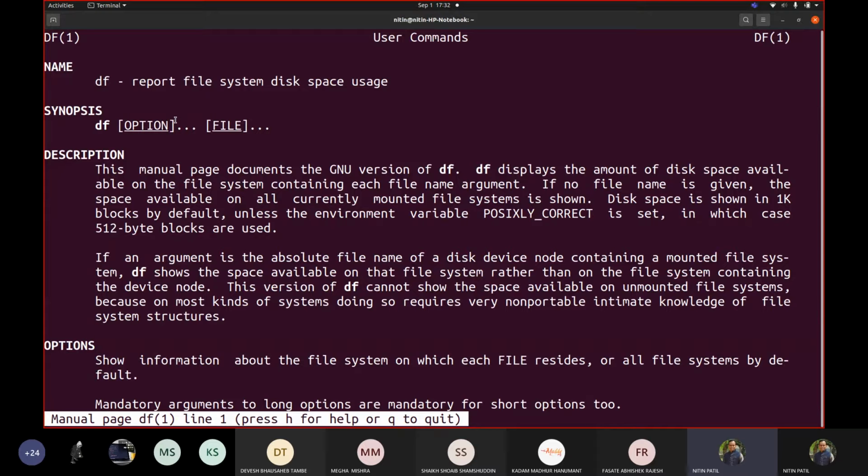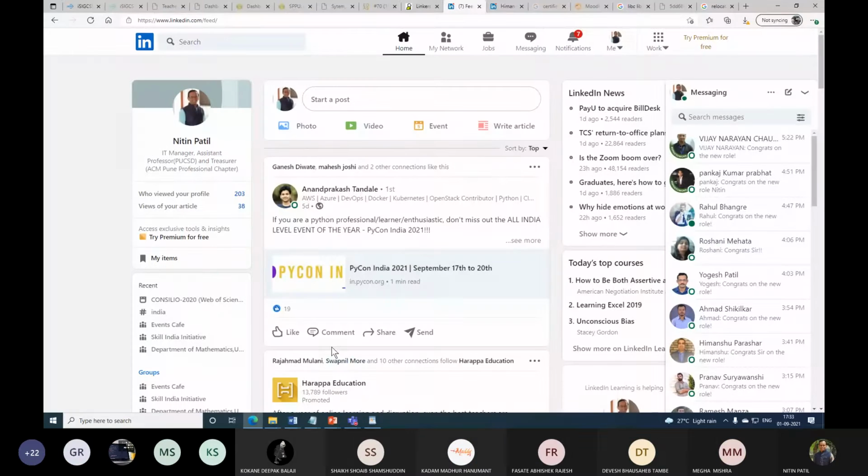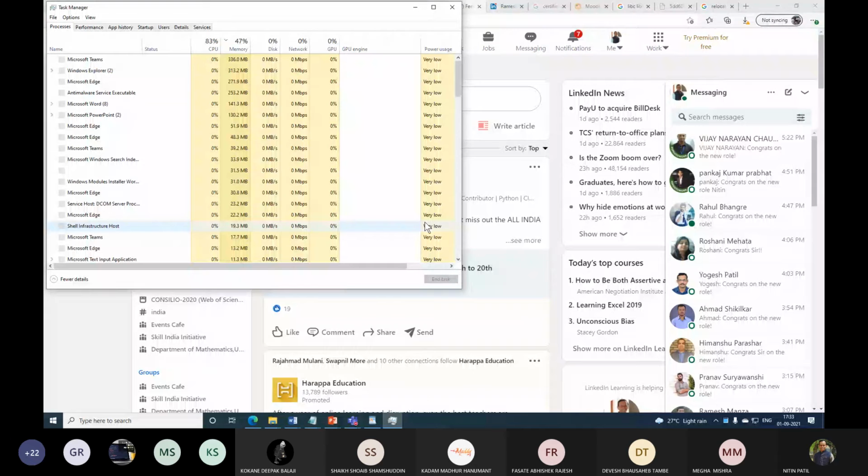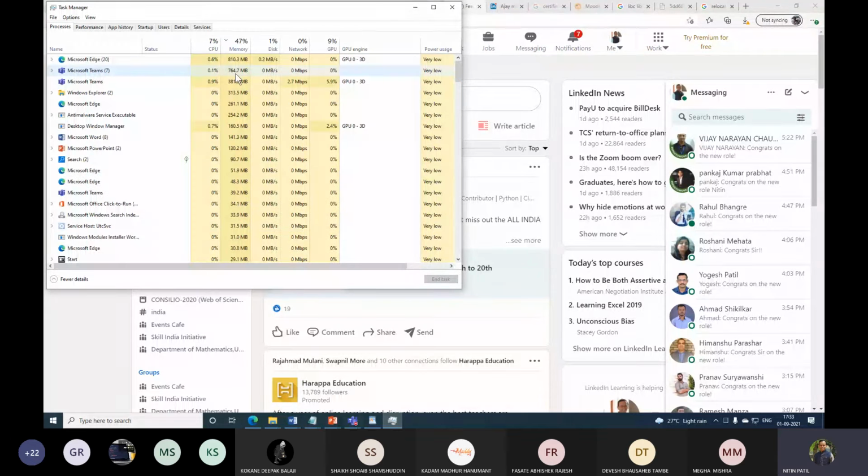Say, for example, whenever I'm working with a Windows kind of operating system, I do have some mechanisms to show how much memory is taken by your code. Suppose I press Control Alt Delete and go to Task Manager, it tells me how much memory is taken by my code.